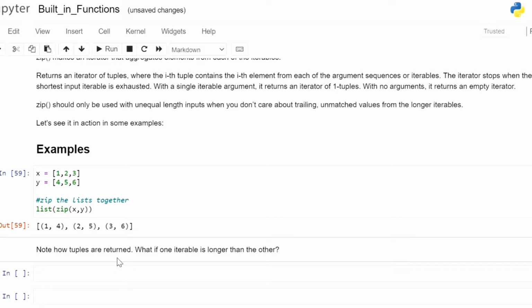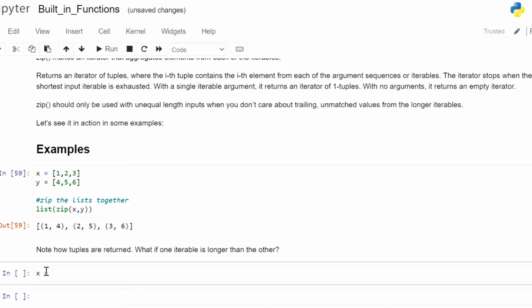Now here x and y are of the same length. What happens if we give different lengths? What if x has 3 elements and y has 5 elements or 6 elements or something like that, anything different? Let's see what happens.